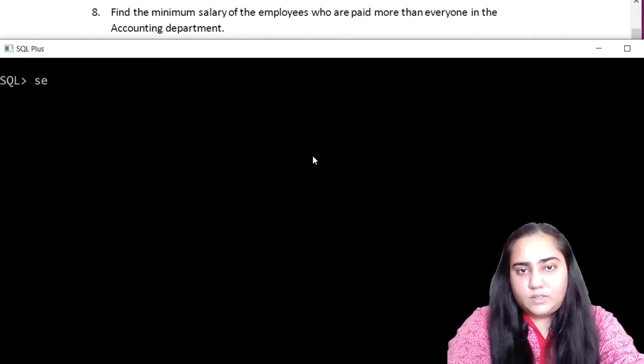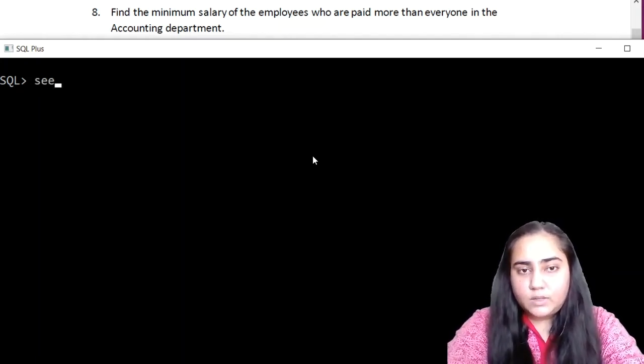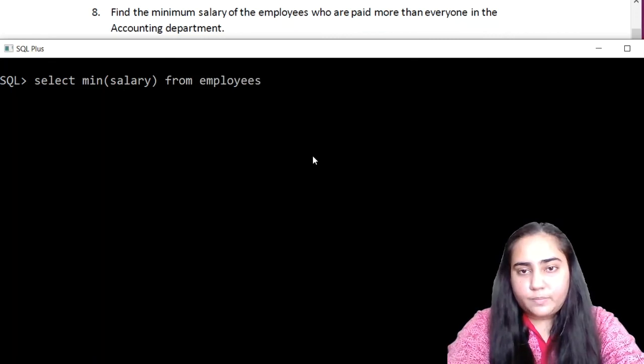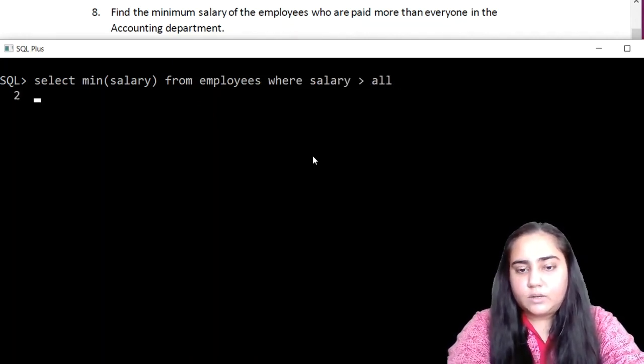It can be solved in this manner. First of all, we need the minimum salary. So we are just going to select the minimum salary from employees and then compare this salary, and it should be greater than all the salaries that we receive from the accounting department.